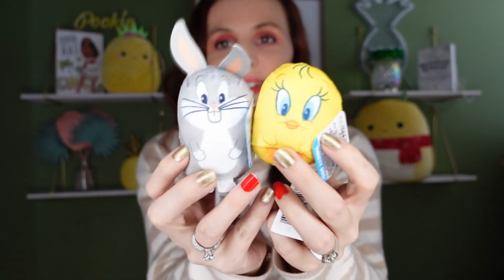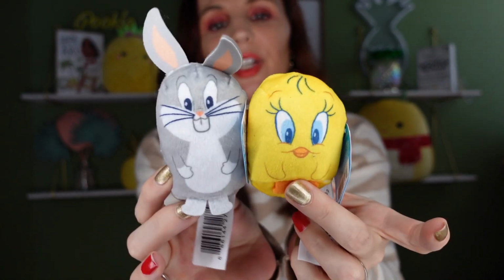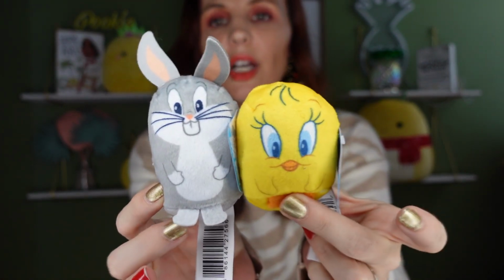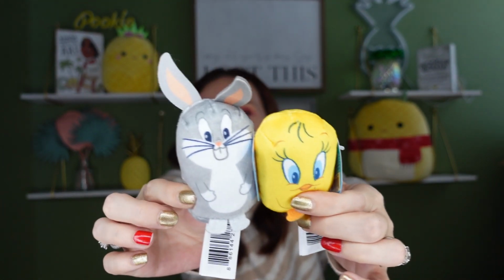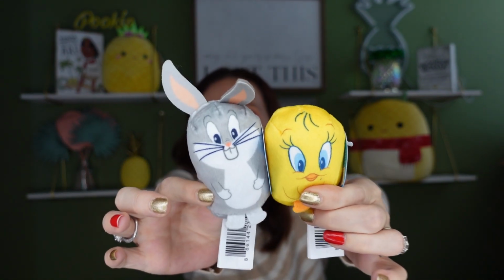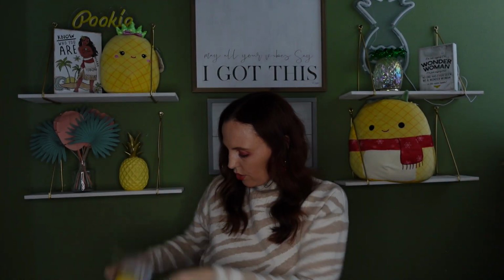So they always have these little guys in, but the new ones are the Looney Tunes. So they brought back all the Mickey Mouse ones and all different kinds, and the Looney Tunes I haven't seen. So oh my gosh, how cute. This would be perfect in a stocking stuffer. I think they're so super cute. They did have all the Looney Tunes to pick from, but these are the two that I grabbed.